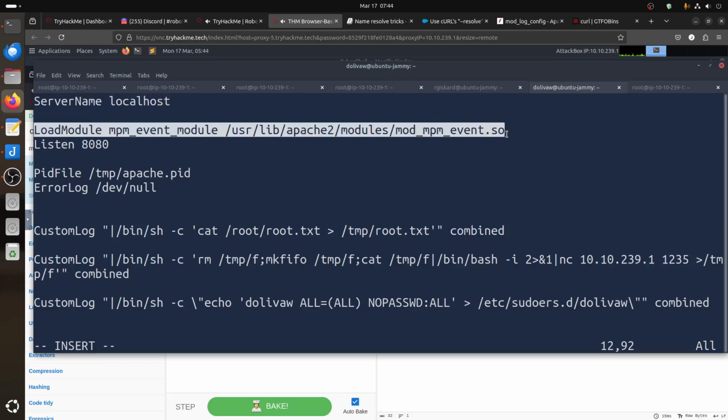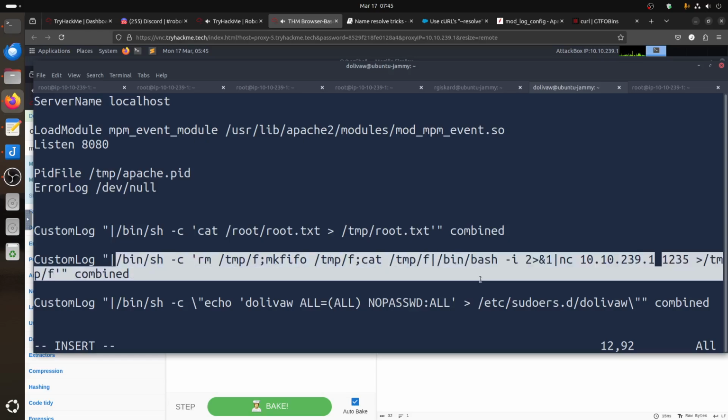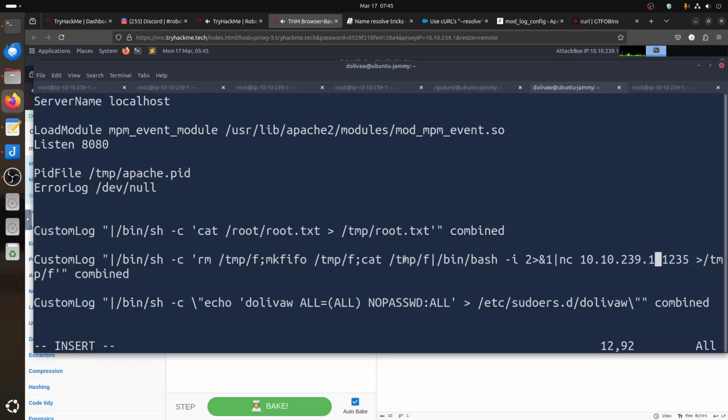This is needed. If you don't do it, you get an error. Apache will tell you there is a new module mpm whatever. We're trying to push it in log 880 to the PID in temp and error log in null. Now, the first thing is we can just get the flag. The whole trick is in this pipe. The second one is the usual shell that we use. The other one didn't work, so I use this longer one.